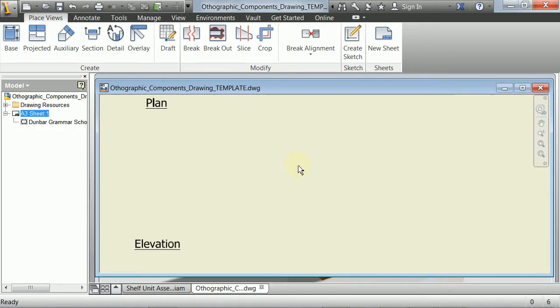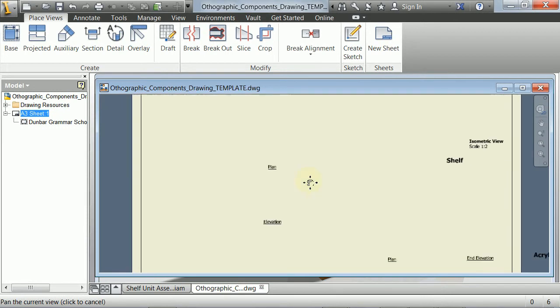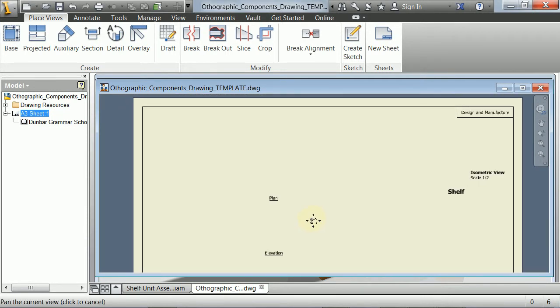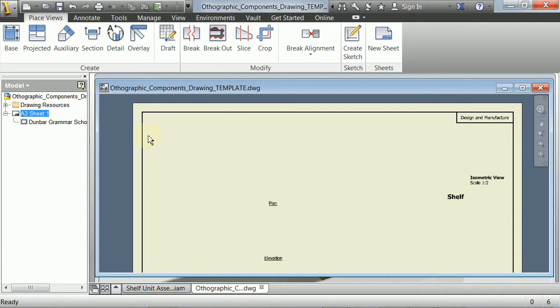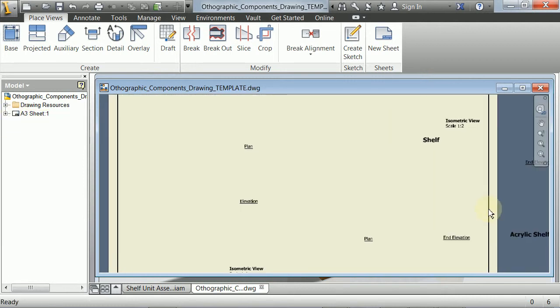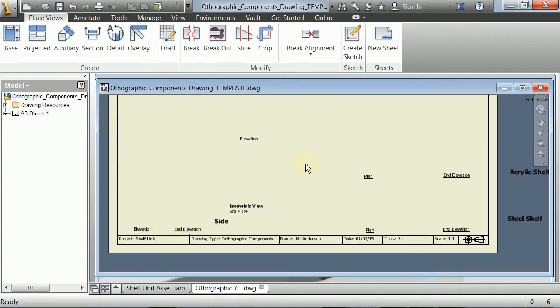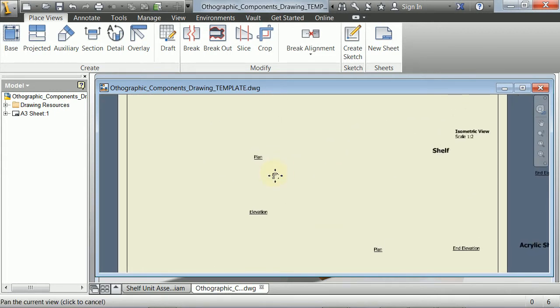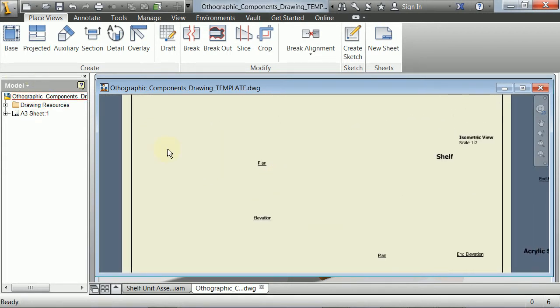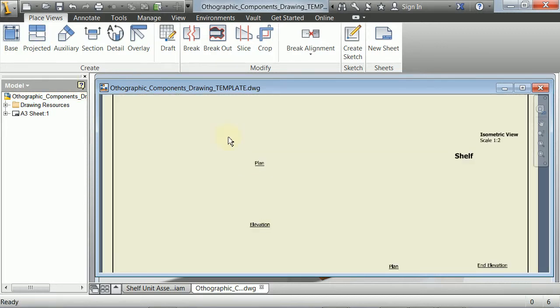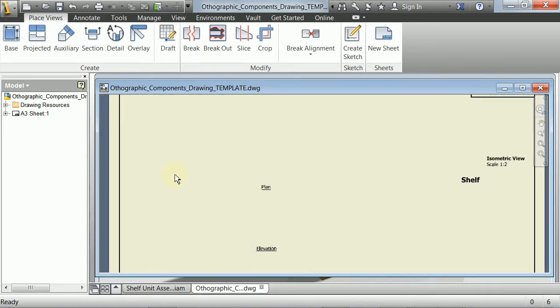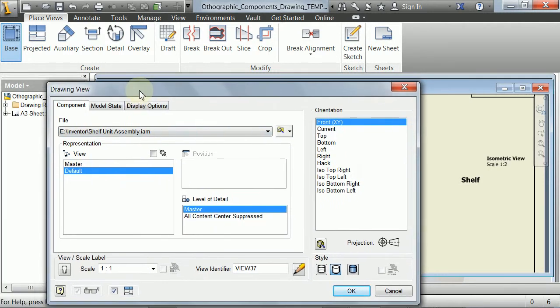Essentially this one is pre-made. I'm not going to go into all the details of how this is created in this video. Essentially we have a template in the background which you cannot alter, and we've got various text boxes in here which allow you to annotate your drawing. So first stage we're going to look at is how do we bring models or our components into this. We're going to have 4 components, and we're going to place them all in this drawing. So I'm going to open that up.